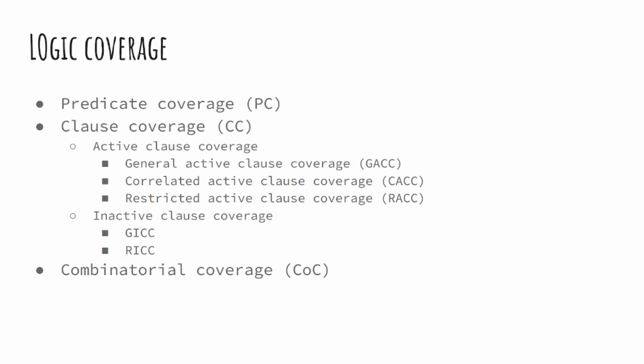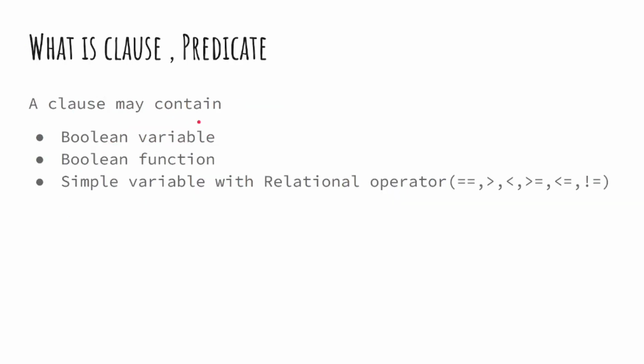And one important note, there will be about 4 to 5 questions from these weeks. You see these words here very frequently coming: predicate coverage and clause coverage. So let us first try to understand what is predicate and what is clause. If we talk about, let's suppose, an if condition, whatever you see inside the if condition is called a condition, and that condition has a special name here that is called a clause. If you have multiple conditions combined by some logical operator, all those clauses together are called a predicate.